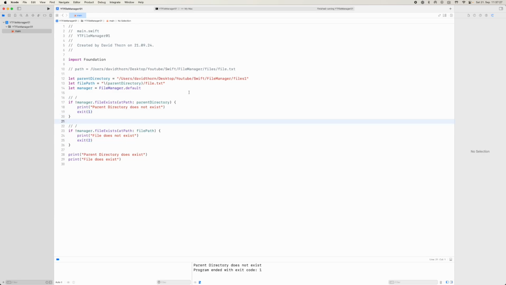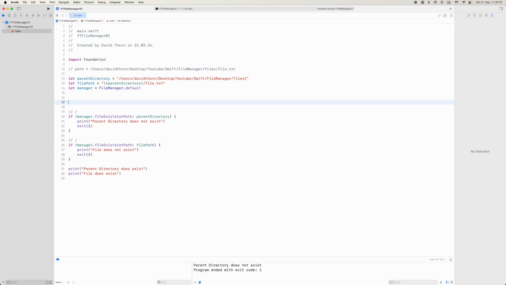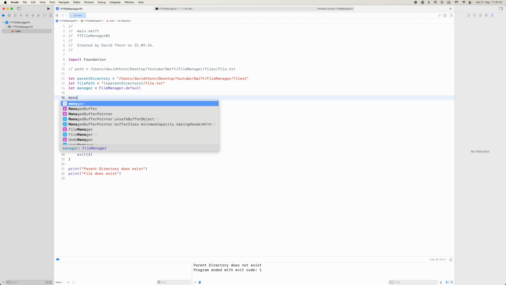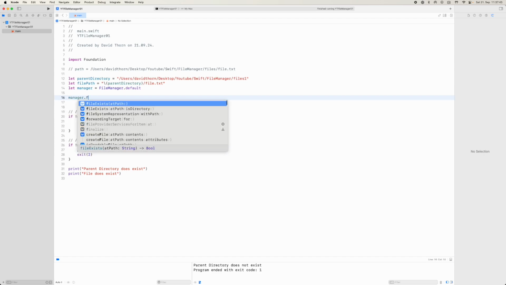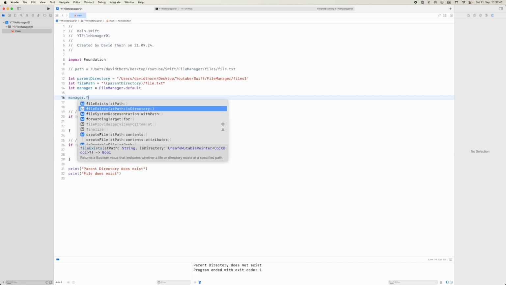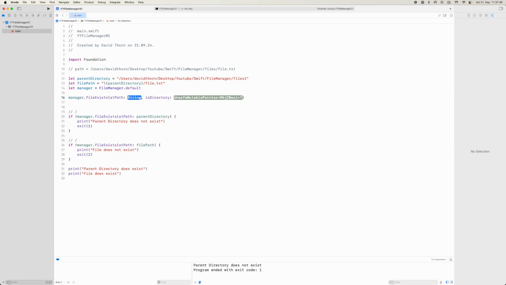All right, so now if you are just given a path here and you don't know whether it is a directory or whether it is a file, and you want to check first of all, is it a file or a directory? So what we can do here is we can say manager, and then file exists is directory. Okay, so there's another overload that we can use here.